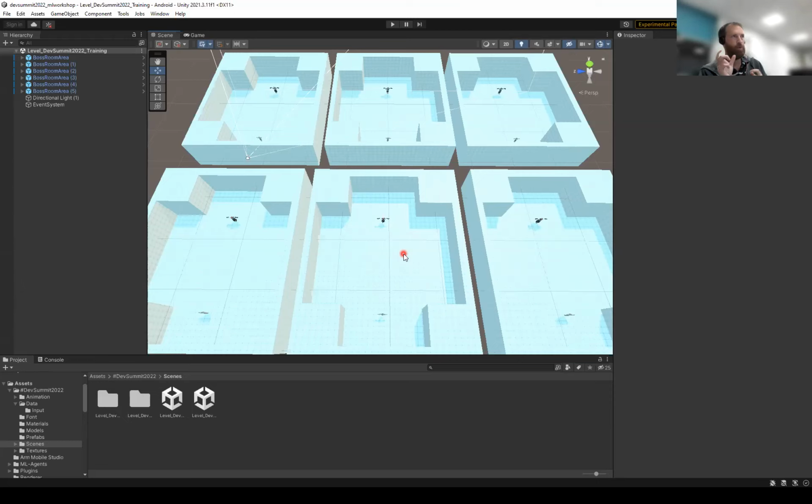Normally there's quite a bit of frame time where it's just sitting waiting for the next frame. We don't need that for training. We don't need to worry about that sort of thing. We want to go as fast as possible in the training. We want to get through hundreds of thousands of battles. So we speed that up.